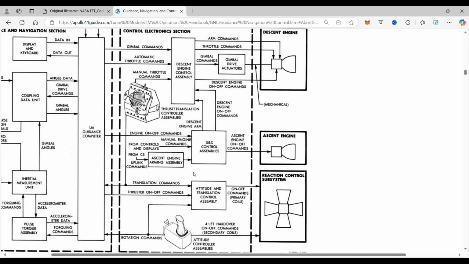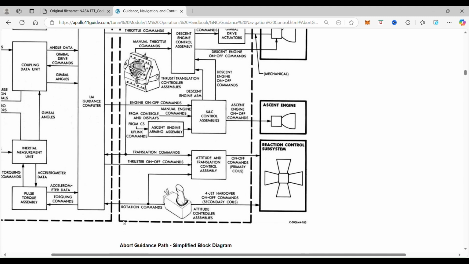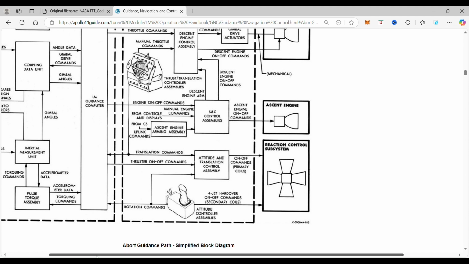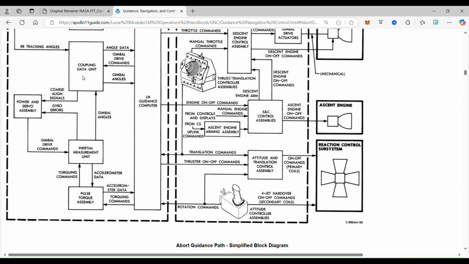So the input is coming in from here, and it's feedback going into the guidance computer, and then that feedback goes into the coupling data unit, which takes all that information, and the pulse torque assembly, which is going to be important for our paid subscribers when we go into it.